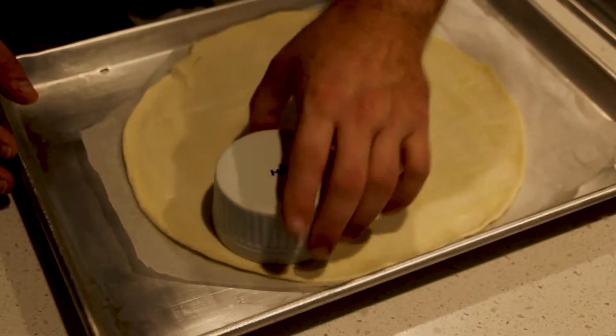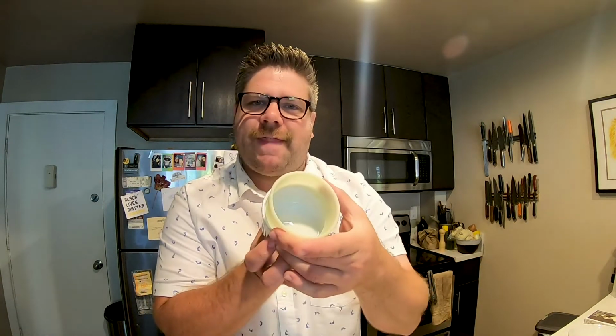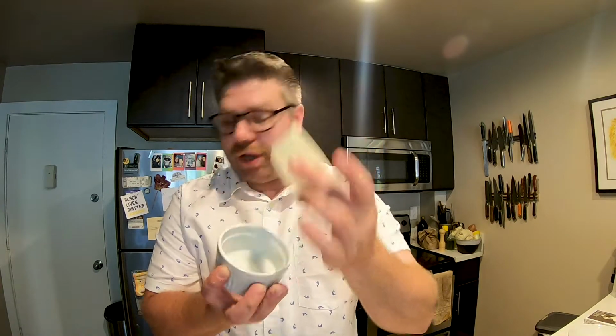And so one of the first things I want to do is figure out the diameter of these. I can do that either by putting this down on the dough surface and making a little impression and then taking a knife and cutting it out, or I've got this great little set of nylon cutters. These little nylon cutters are awesome. I just figure out which one fits on the inside diameter of my ramekin, and that works great. And so I'm going to use this.